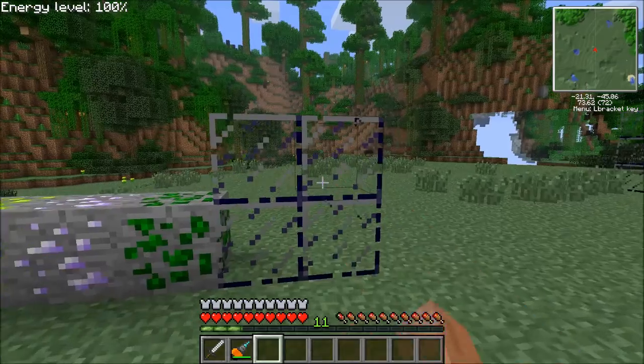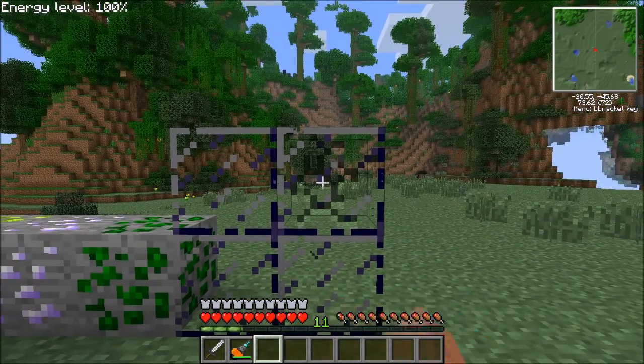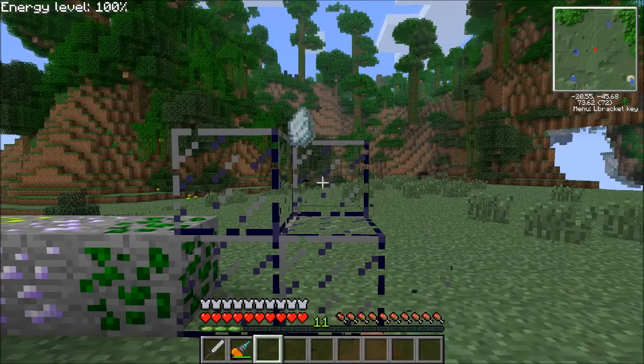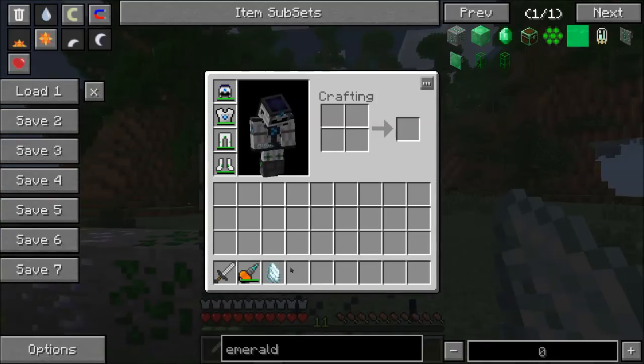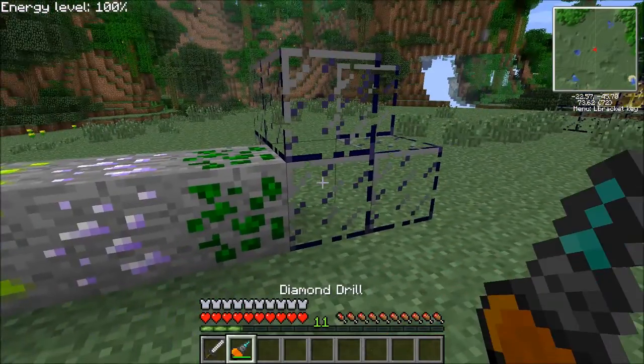So like I said, we have reinforced glass, very difficult to break, and it's completely blast proof. But when you do break it, it will drop glass shards. Random chance of getting a glass shard, and if you do, random amount of them as well.